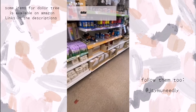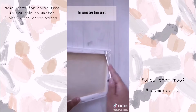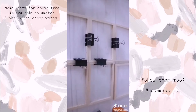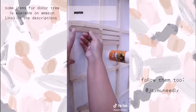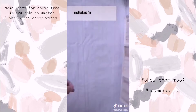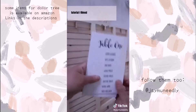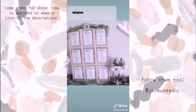You all have been loving the Dollar Tree DIYs, so I'm back with another one. This time I'll be using Dollar Tree canvases — I'm going to take them apart and only use the wood side, sand them down, and then glue them together. I use binder clips to clamp them in place. When completely dry, I added Dollar Tree popsicle sticks, spaced out a little so it looks nautical. Then I flipped it over, found clothespins at Dollar Tree, and added them to the top. You can add your seating chart or pictures, and this is what you're left with.